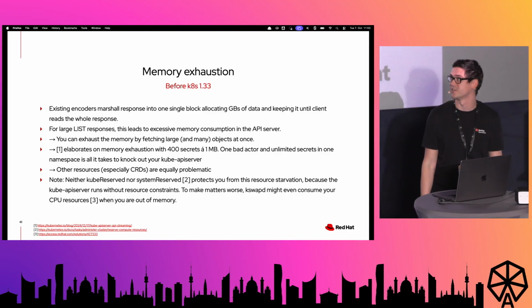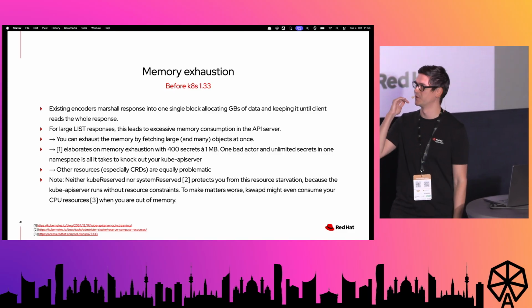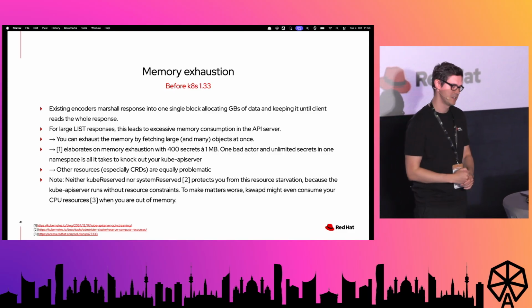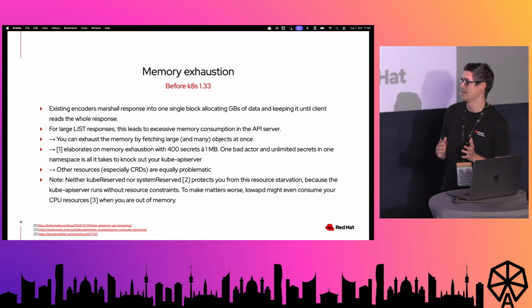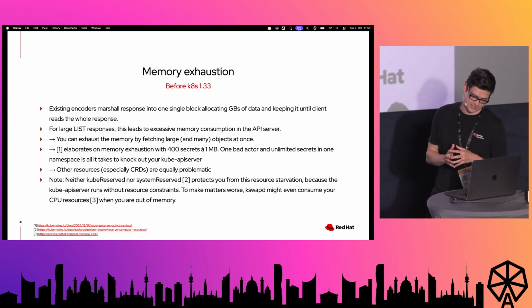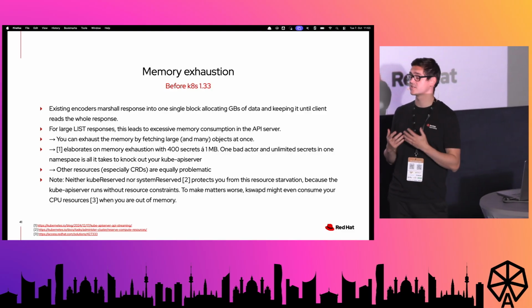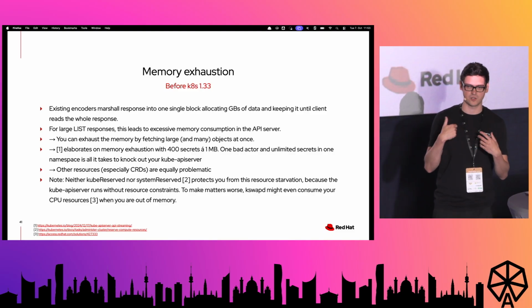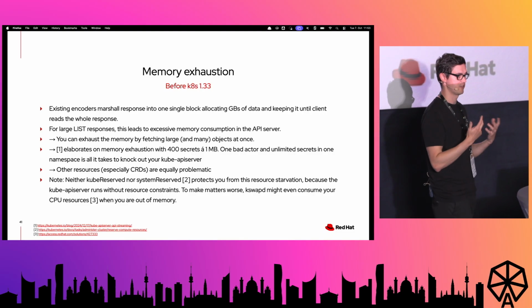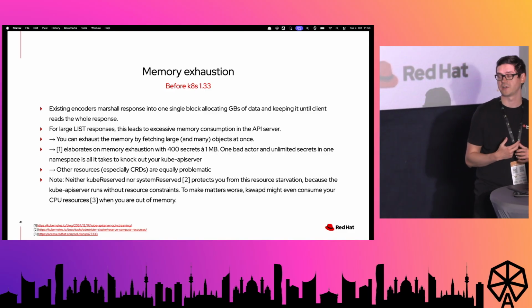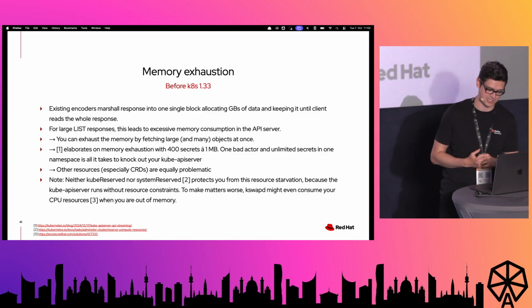If you just run oc get secrets in your namespace, one time after another, your apiserver will explode. That's not so good. This is not only a problem with secrets, so that's important to understand. It can also happen with other resources like config maps, jobs, or any very large CRDs, or if you just have enough objects, you can achieve the same result.